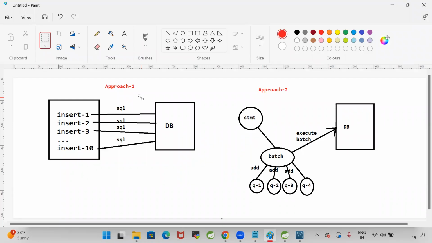I will give some points based on the diagram.